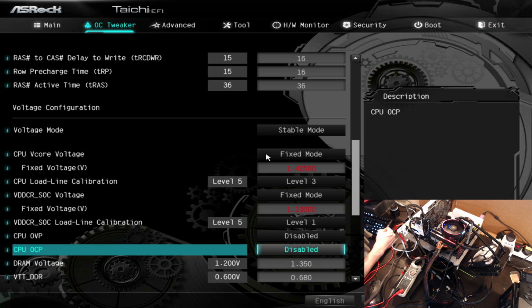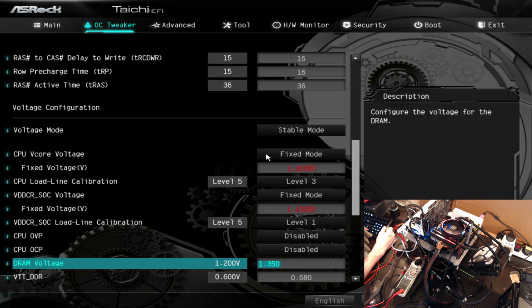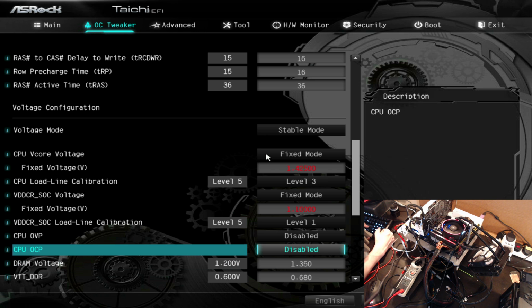And the OCP, overcurrent protection, this is more for your motherboard than your CPU. If the CPU is pulling too much current, which really is going to be a problem for your motherboard VRM, not for the CPU itself, it'll actually prevent your system from dying. I haven't tested how it kicks in. I think it just turns off the VRM. That's typically how these overcurrent protection features work. Though, since it is CPU level, it might actually throttle the CPU if it detects too high power draw.